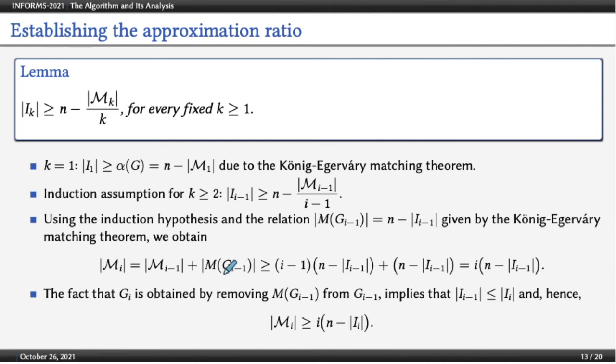And then we need to show that it holds for i as well. So for that, we represent m_i as the sum of m_{i-1} plus the matching that we find in the residual graph G_{i-1} that we have after i minus 1 steps. And we have the inequality following from the induction assumption, plus we apply the Koenig-Egervary matching theorem for representing m of G_{i-1}. And finally, we use the fact that the size of the maximum independent set in the residual graph non-decreases after each next iteration because we keep removing edges. As a result, we obtain the needed inequality and the statement holds by induction.